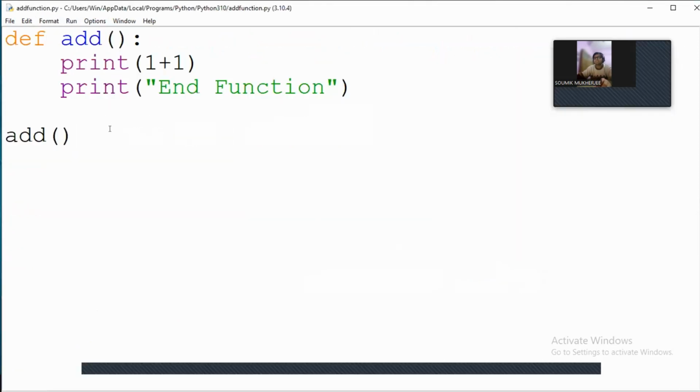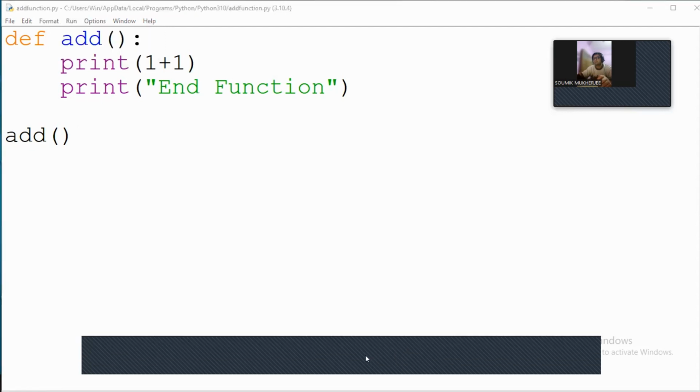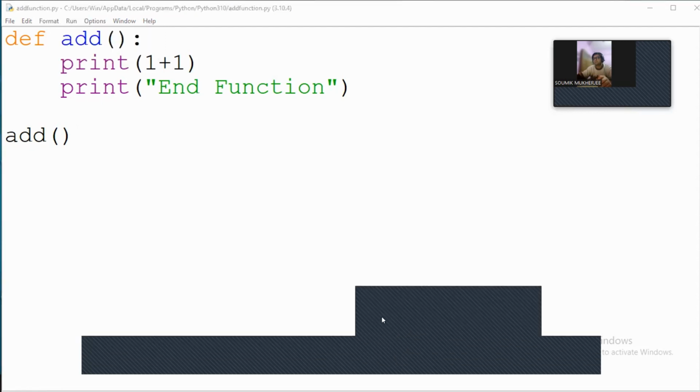See, this is my program, and I can see the Run menu. If you are using IDLE, you can also see the Run menu. Is it visible? Sir, I can share my screen and show you. Yes, you can share.